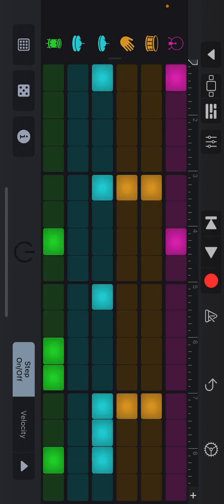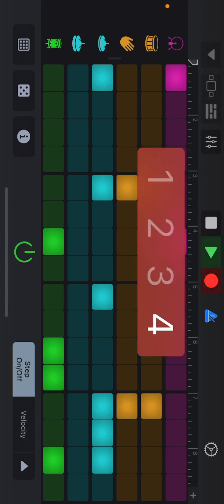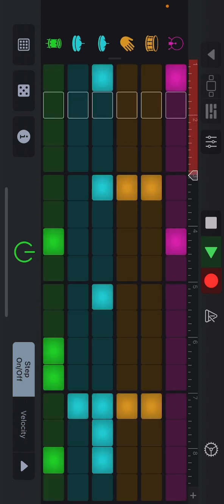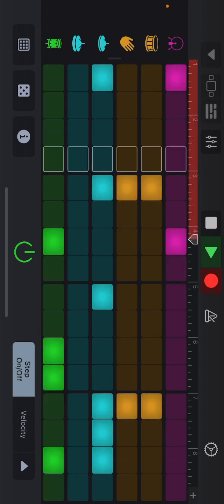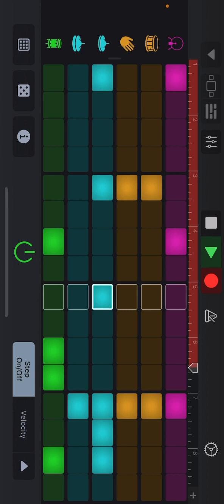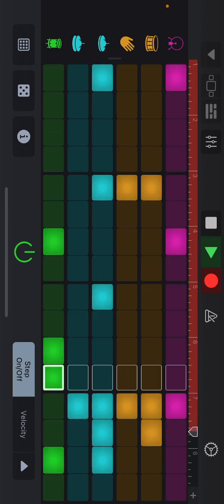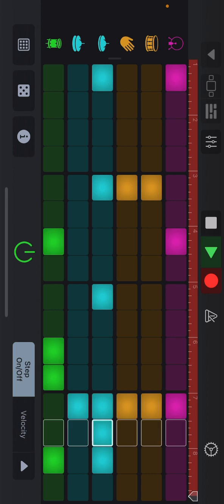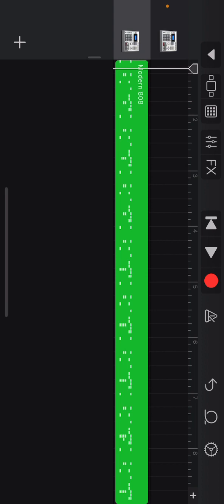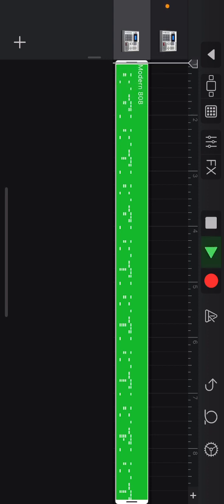And when you've got it how you want, hit record. Then it will record your beat into the sequencer on GarageBand, which I'll show you in a sec. So record it until it gets to the full loop, which is 8 bars. And look what I've just done: you can still play around with it while it's recording, so you can still add and take away snares and stuff while it's recording to add variation. So this is the beat that we've just done.